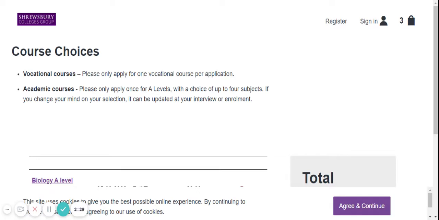You cannot use your school email address as you will need to have access to your email after you've left school. The password is case sensitive. Ensure you follow the password instructions when creating the account. An example of a password you could use could be Shrewsbury with a capital S, 1, star. Once you've registered, you can proceed to the form itself.